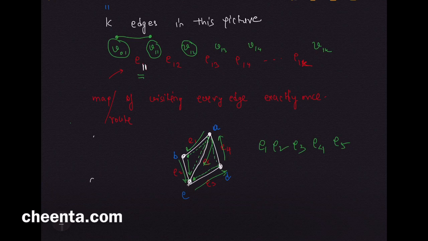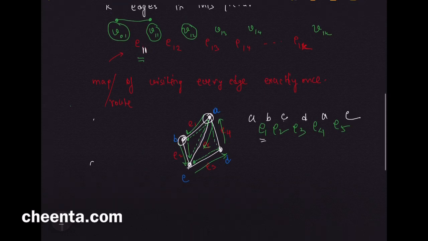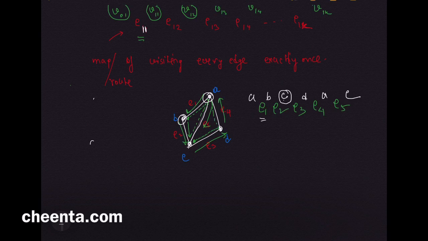So what I'll do is I will write down the initial and the terminal vertex of E1. So A, B, then B, C, then C, D, then D, A, then A, C. So that's how I write this down. Now, remember that this C here is written like this because it is the terminal vertex of E2 and the origin vertex of E3. E2 and E3. So C is here because it qualifies for that. It's the place where E2 ends and it's the place where E3 begins.